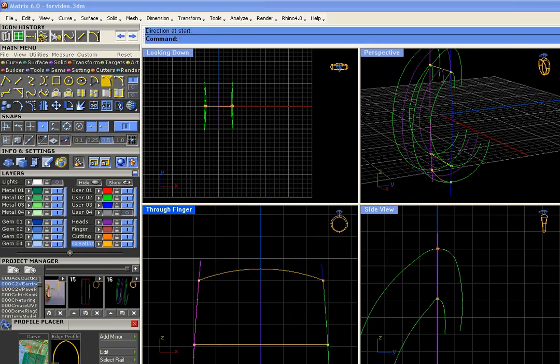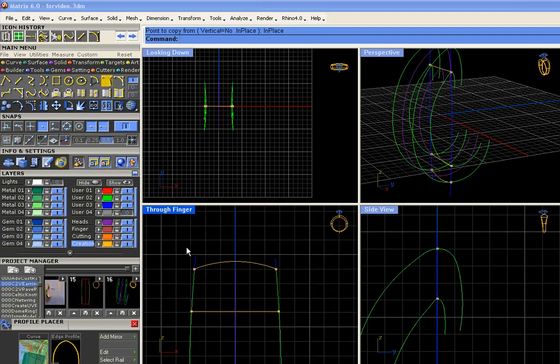Now, the last piece of this is to get the sides. And you know that they were made from these curves. We don't want to change anything about these curves. So we're going to select them, run duplicate in place, and then we're going to hide them. And then the new ones, or the old ones, are going to be showing.